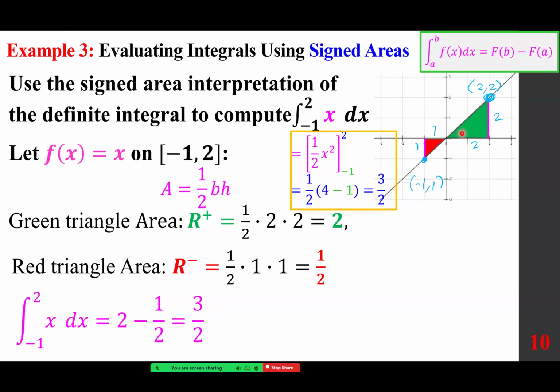Finally, for this page, I want you to graph and use signed areas to show that the integral of 6x dx from -4 to 1 is -45. Here's your function, y equals 6x. I want you to graph it and use this concept to come up with the answer. I'm giving you the answer. Also use FTC, and both of them must result in the same thing.